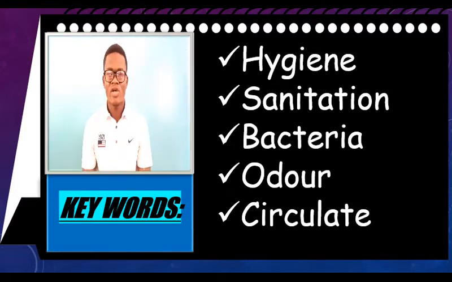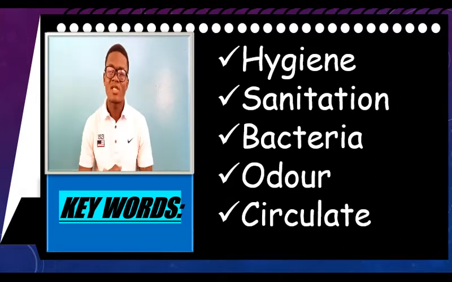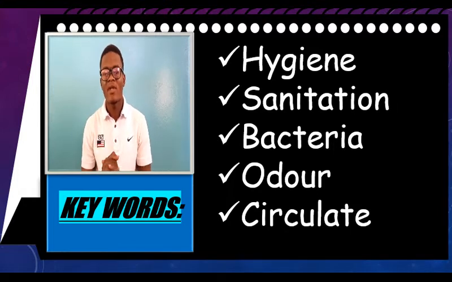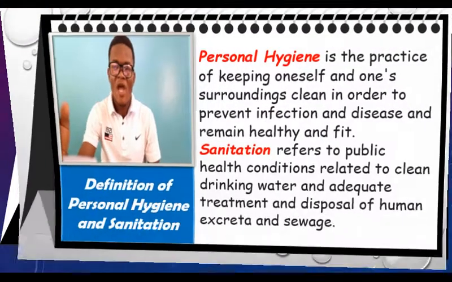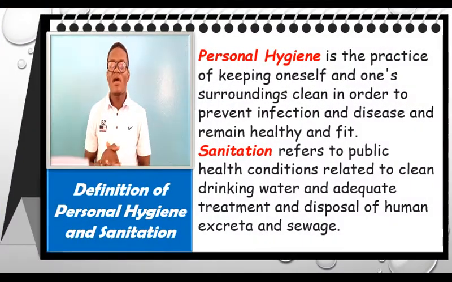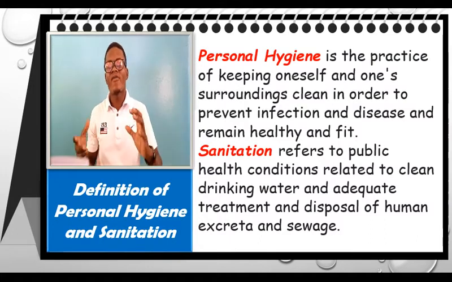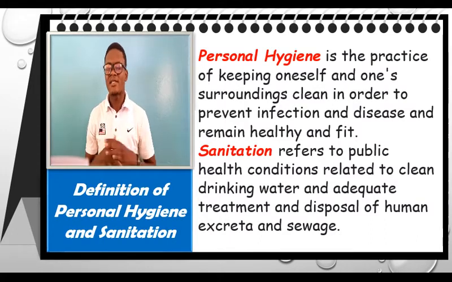Alright, so I urge you to go through the words one more time by yourself, or as many as you can, in order to be conversant with the words in regards to the pronunciation as well as the spelling of the words. So let's look at our first objective, that is the definition of personal hygiene and sanitation.